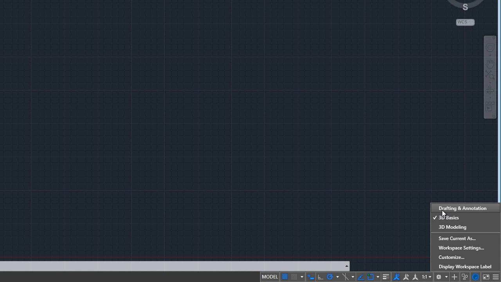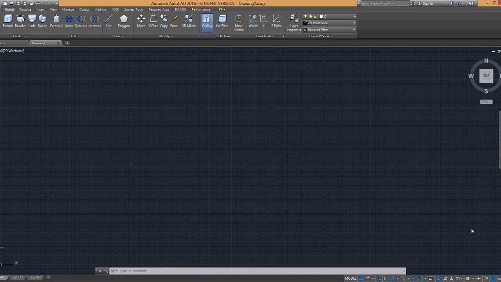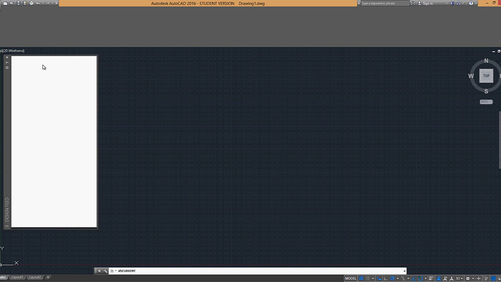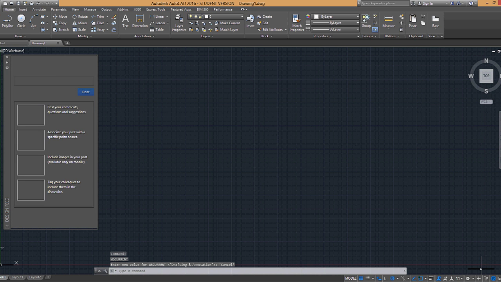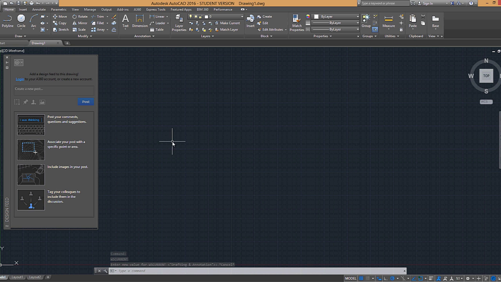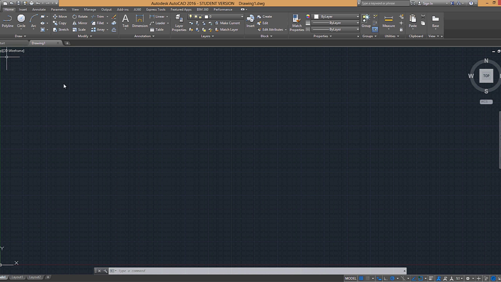So it should be under drafting and annotation as your default. And if not, for some odd reason, if it's not drafting and annotation, that's where you can change it. And when I changed my workspace settings back, you can see that what popped up was this palette, and I can just click on the close button, which is the X, in order to close that out.